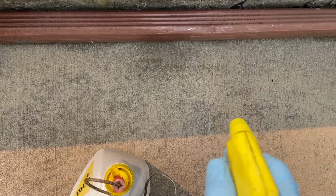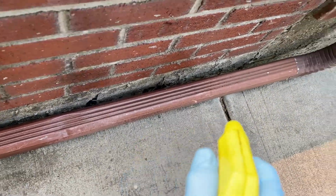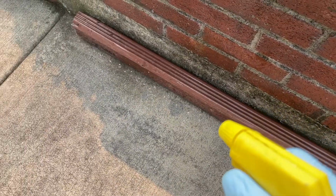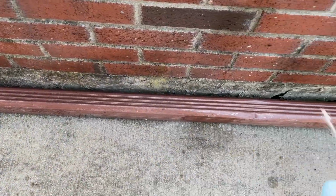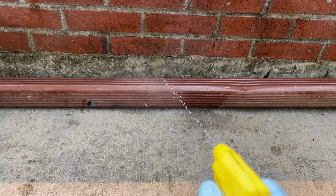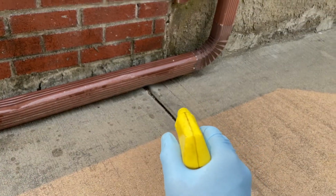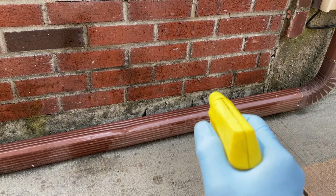So you get these ants here. Right now it's spraying very well. You can be 2 or 3 feet away from the knot.